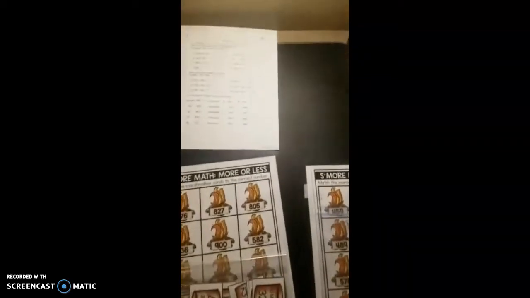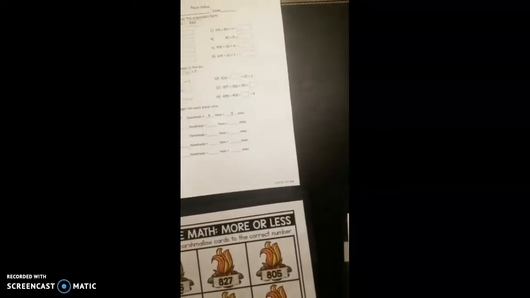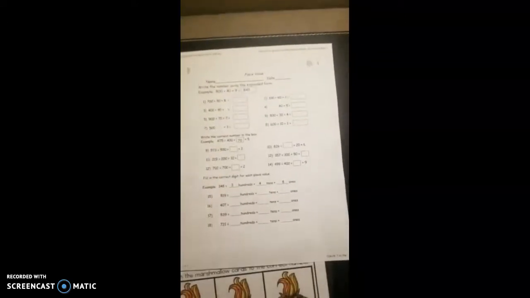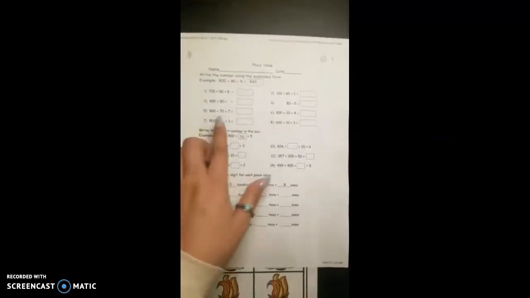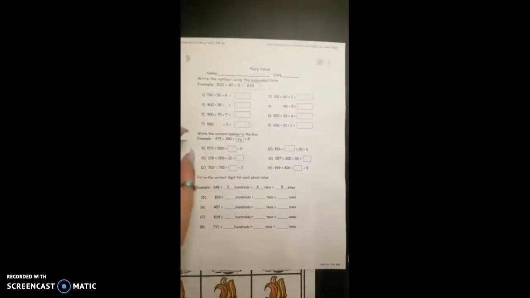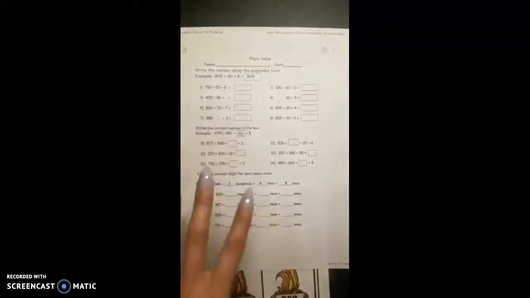What students will start off with is a pre-assessment of what they know about place values. This is a form that I got off of Google, I believe Pinterest. This was not Teachers Pay Teachers.